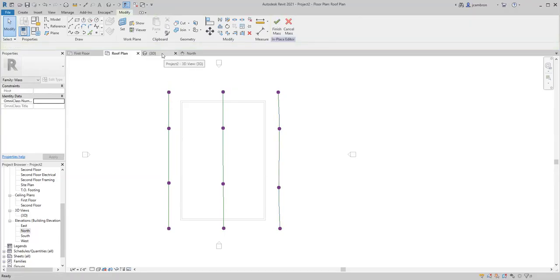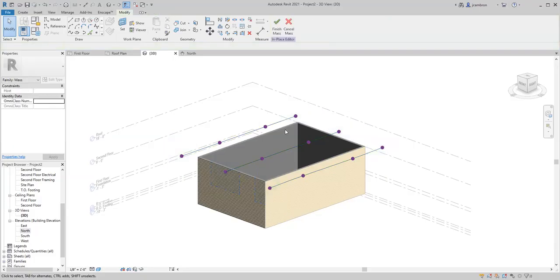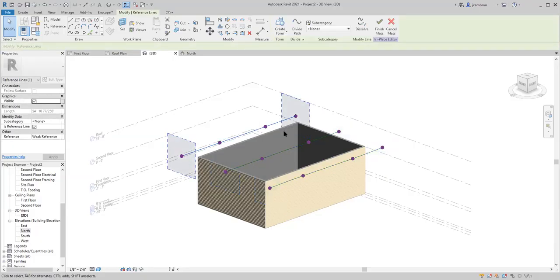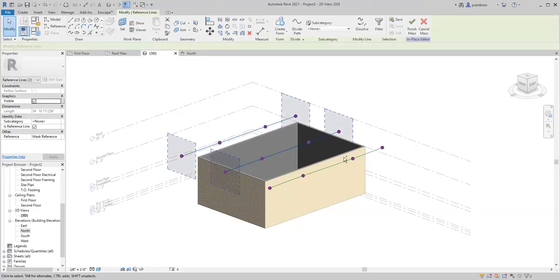Next, what I'm going to do is go to the 3D view, and then select all 3 of these splines. Now, when I select all 3, I click on one and then I hit the control key. Notice that when I hit the control key, you see the little plus sign next to the cursor. That's going to allow me to select multiple objects. If I hit the shift key, then I get the minus. So that's going to deselect certain objects, right? Control allows me to select multiple objects. So I'm going to select all 3 reference points or reference lines.